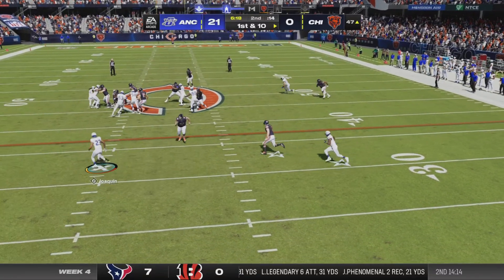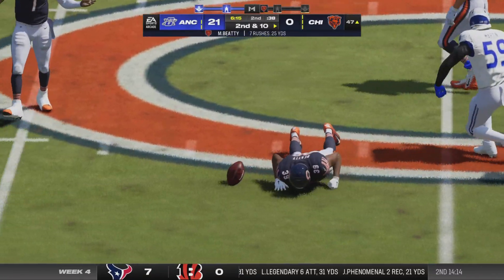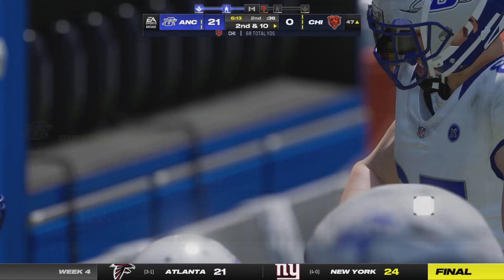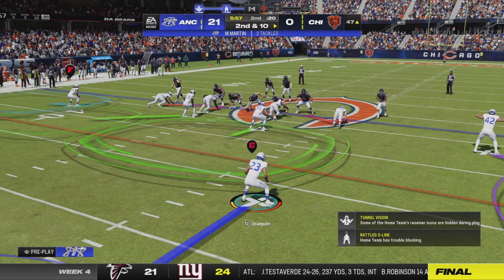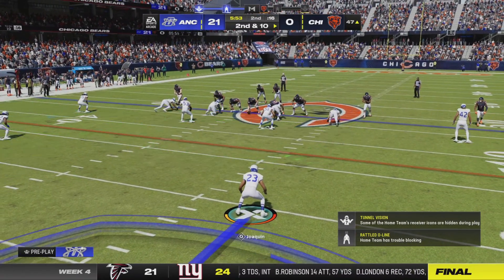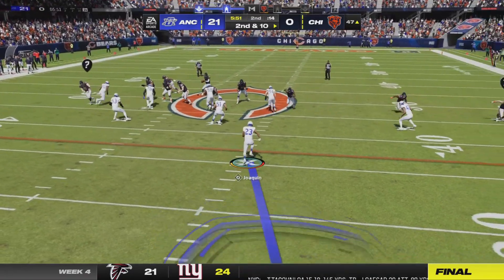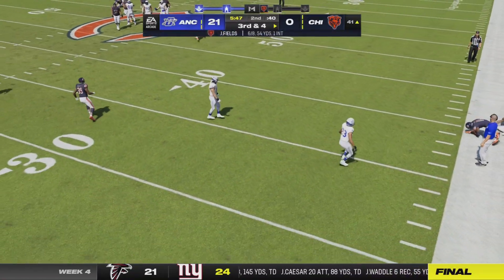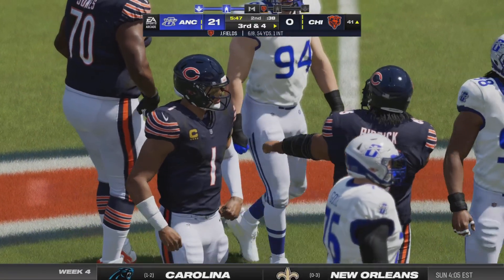On first down, Beatty — and this defense again really making things tough on him, stopping him for no gain. Defensively, he's tough in run support because he understands what an offense is going to do before the ball's even snapped — great job of scouting prior to the game, then reading, reacting, and taking the right path to the ball carrier.